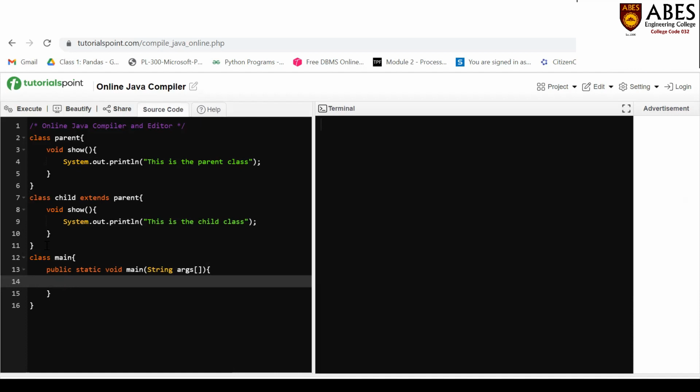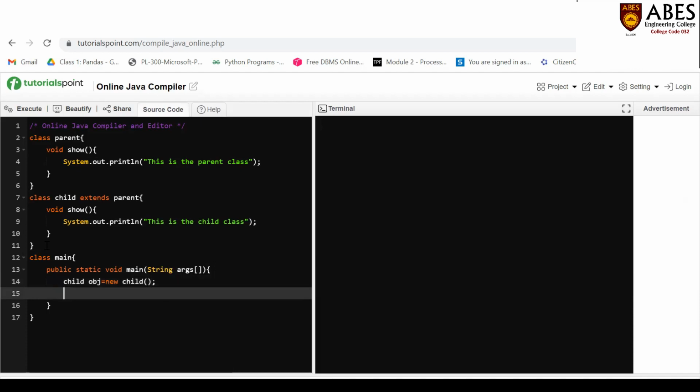Now in this, I am going to make an object of a child class. And with the help of object of a child class, I am going to call the method of a child class.